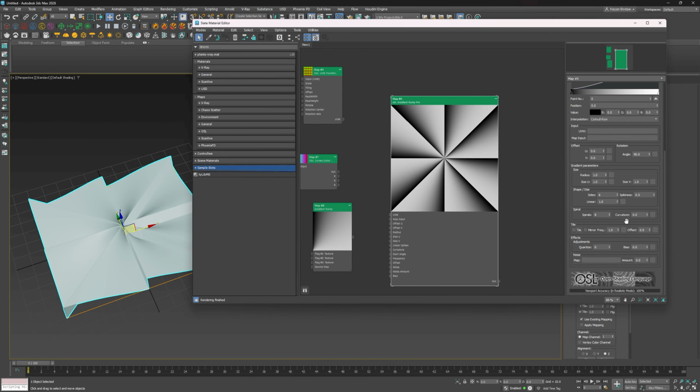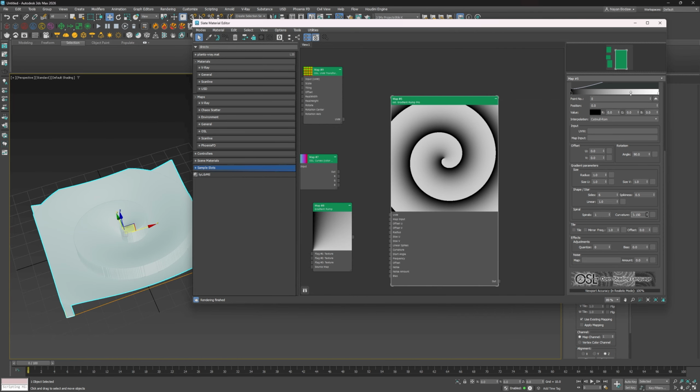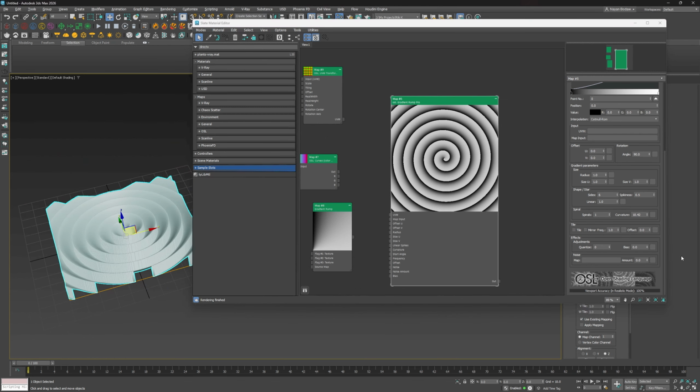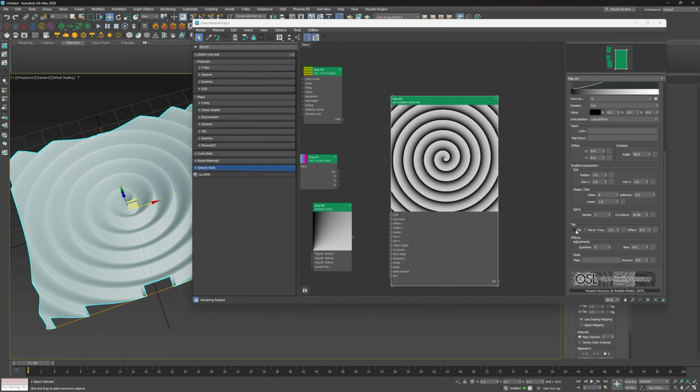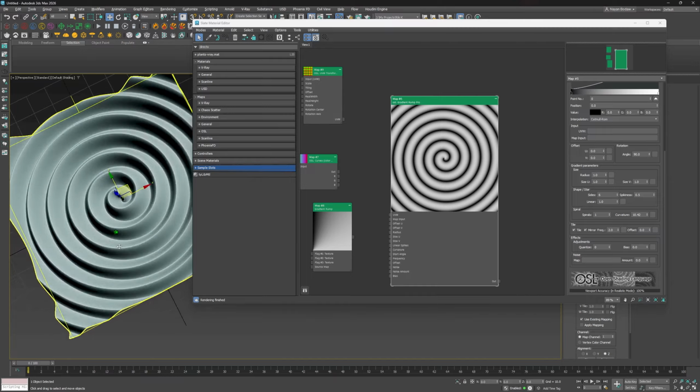Let's remove tile. The other good part of it is, if I have this one spiral and I give a curvature, you can see it suddenly starts building a vortex kind of feel to it, right? And again, if I have a tile over here, if I give a frequency of 2 and mirror it, you get a smooth vortex.